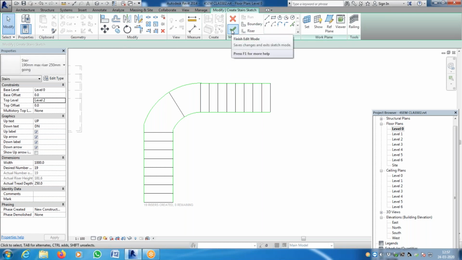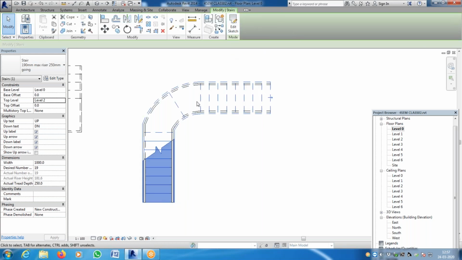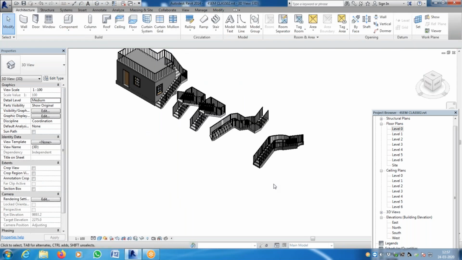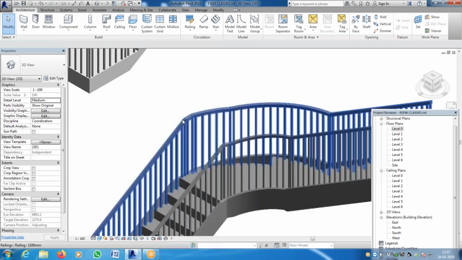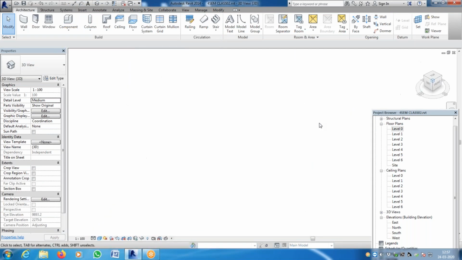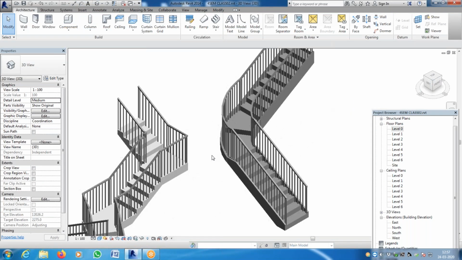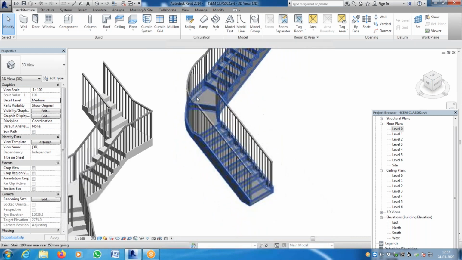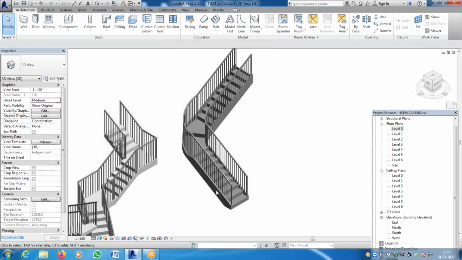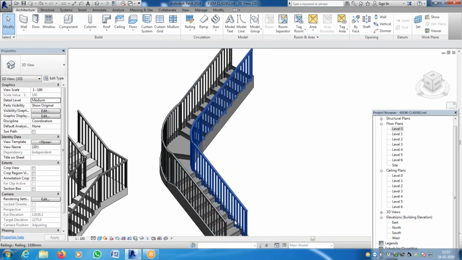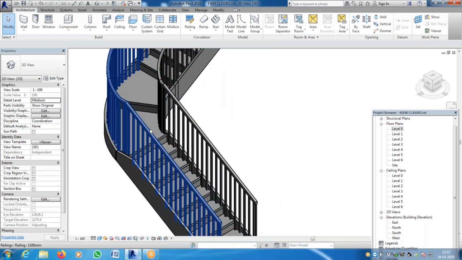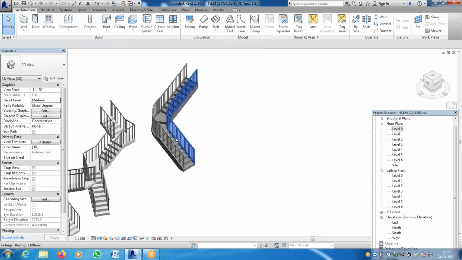There's nothing next. You can just give a tick, wait for the stairs to get created. You will find that the staircase is created just as I expected. Just come straight till here, then a landing, and then again it is going up.